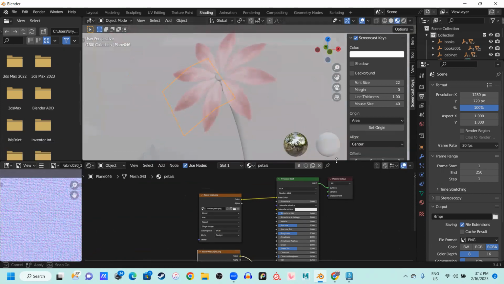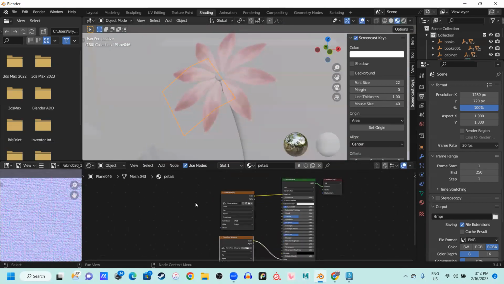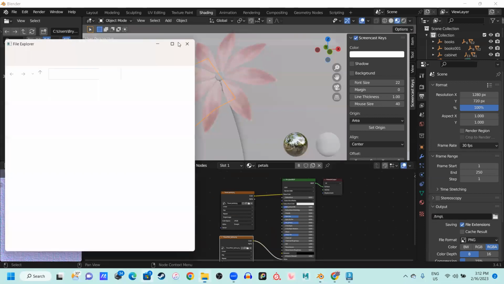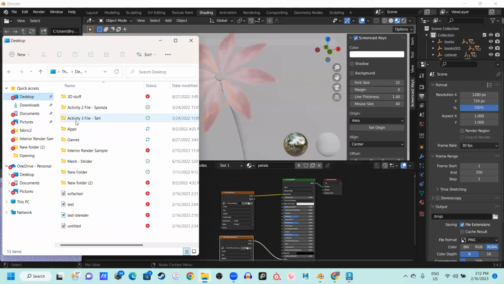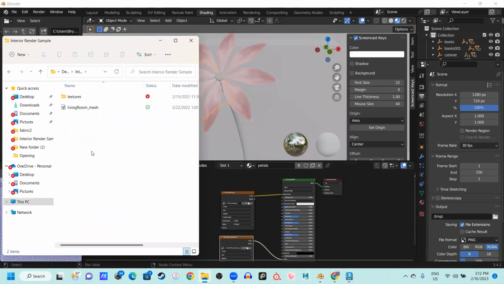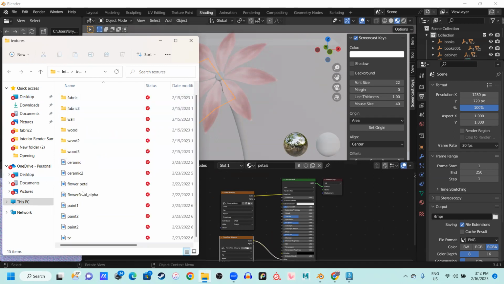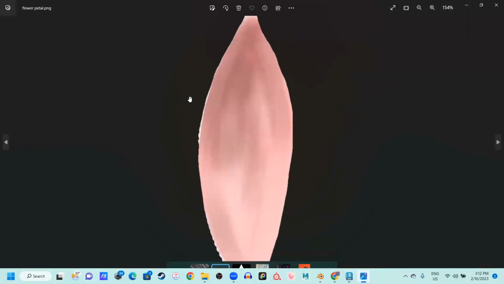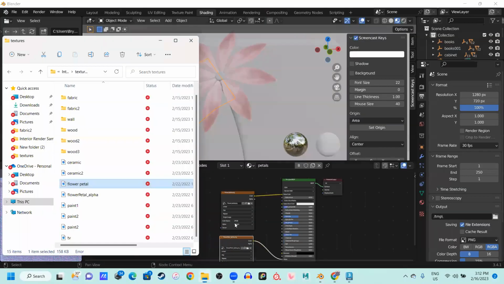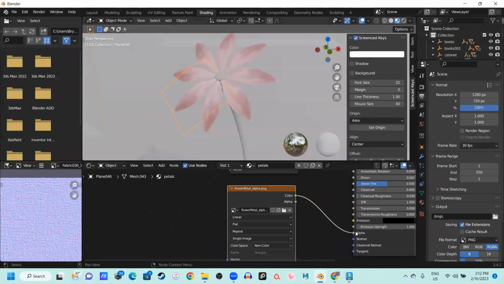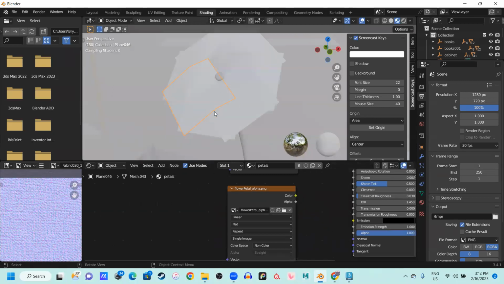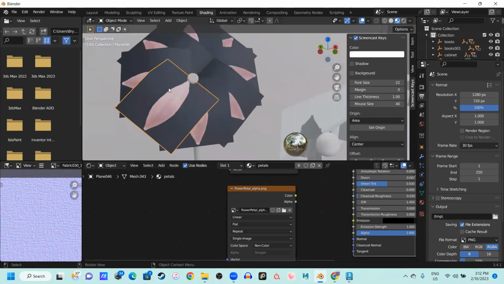Now, this one you will be using Photoshop. Pero madali lang to, super dali lang siya. So, pakita ko lang sa inyo yung textures na yun. Normally, you're not going to be seeing yung transparency ng mga flower petal, itong flower petal. Notice nyo, it's literally just the flower petal and then transparent yung background. Pero kapag tinanggal ko tong isang texture ko na to, notice nyo, ganyan mangyayari. Black yung background.